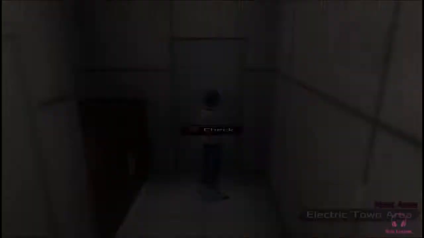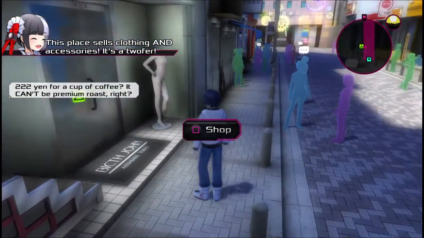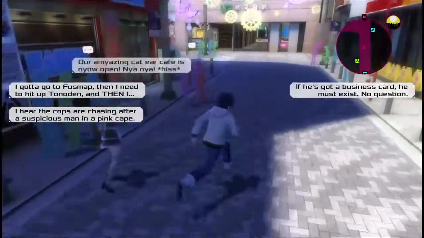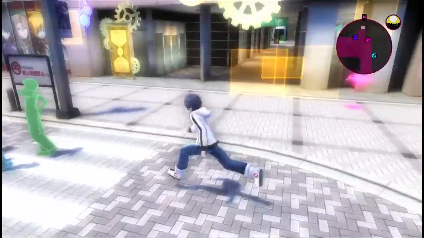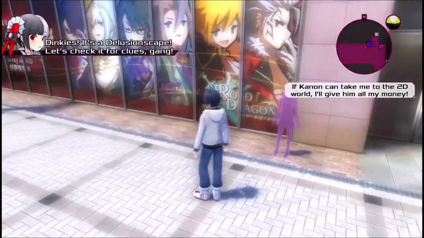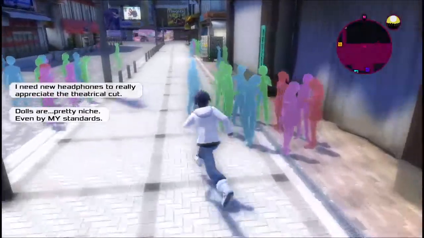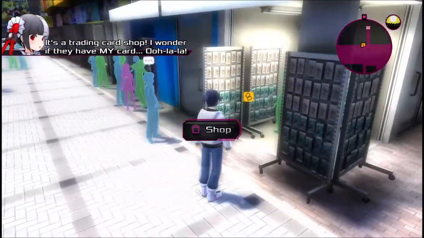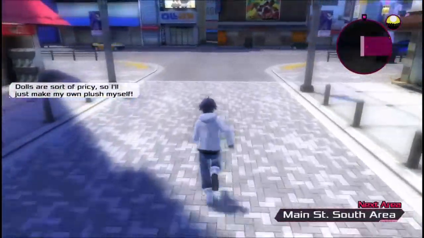Hold on, I've got to leave. I want to talk to you a bit more with Choir-chan's lines around town. This place sells clothing and accessories. It's a twofer. I want to buy stuff from the item shop. Can I? Dinkies! It's a delusionscape. Let's check it for clues, gang. Scooby-Doo. It's a trading card shop. I wonder if they have my card. Ooh la la! I want to go to the PP store and see what her line about PPs are. Screw her. You really hate her that much.